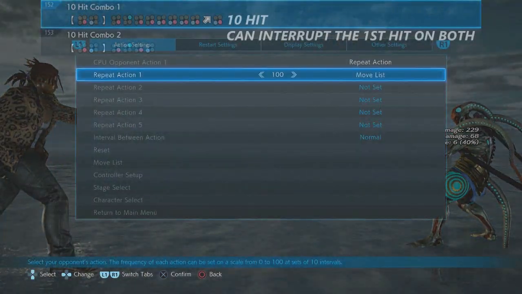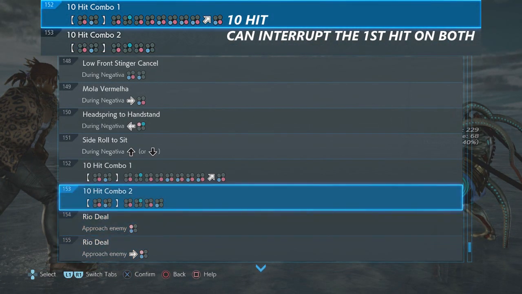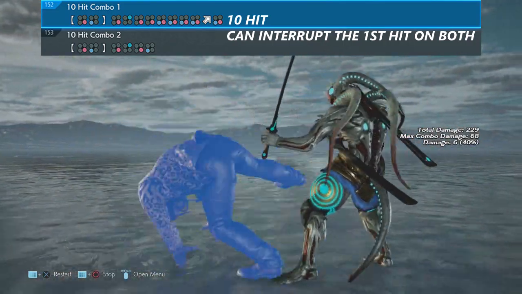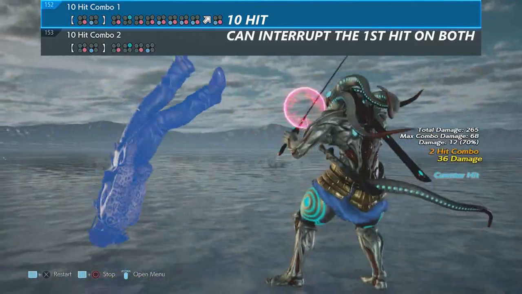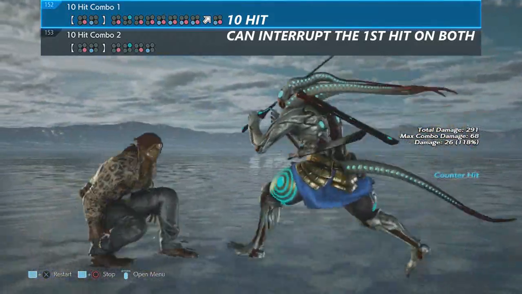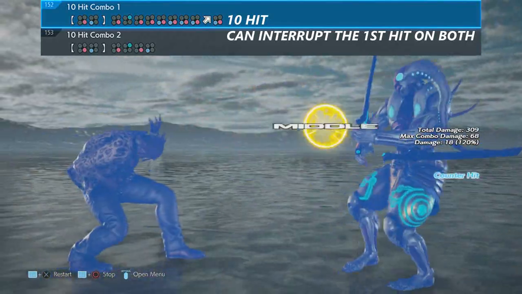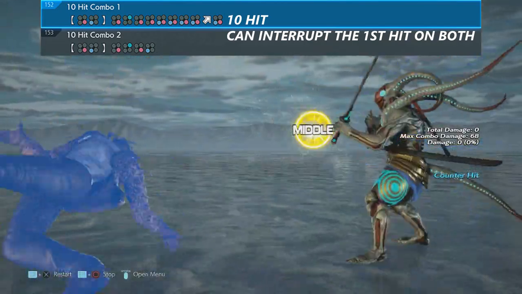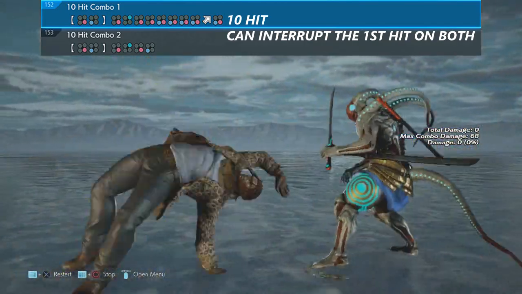So Eddy has 2 10-hit combos, and they both start with the same move. The first and the second moves are exactly the same. And what I learned is that if you interrupt the first move, you can interrupt this move kind of like with Asuka's back 3 into anything. I believe this is 4 into 3 in the form of a just frame.